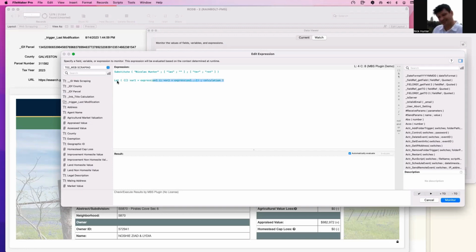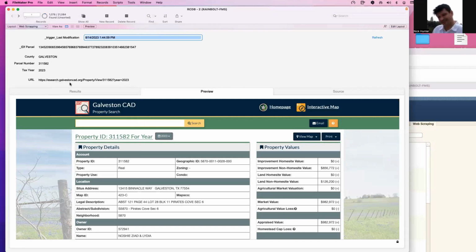So they didn't do a good job on the substitute, but the substitute can work that way. You have something and you can say this by this by this, etc. You can put as many as you want. So you don't need to do substitute within substitute within, you know what I mean? Like I did before. So we have the address now. Okay, so that's taken care of.